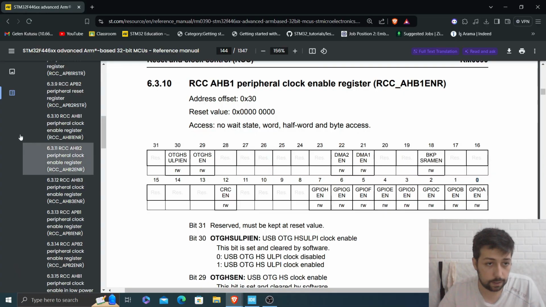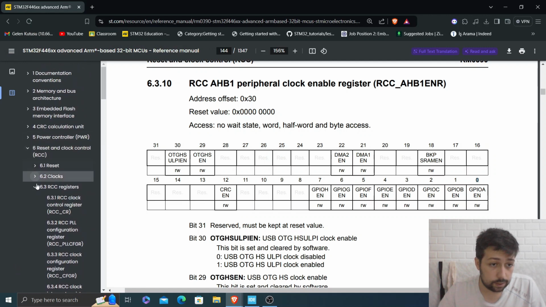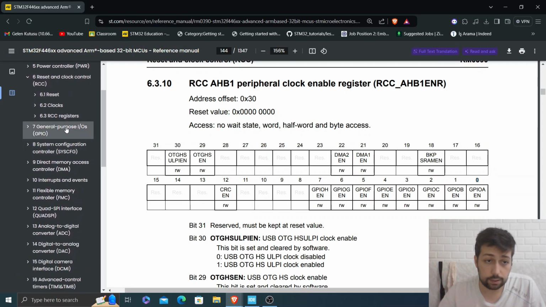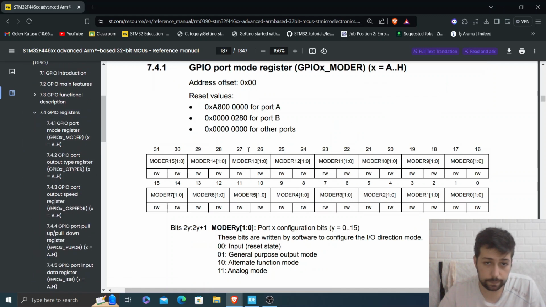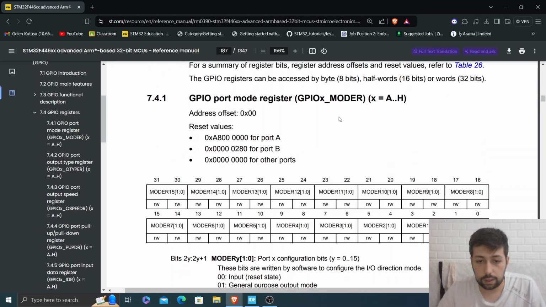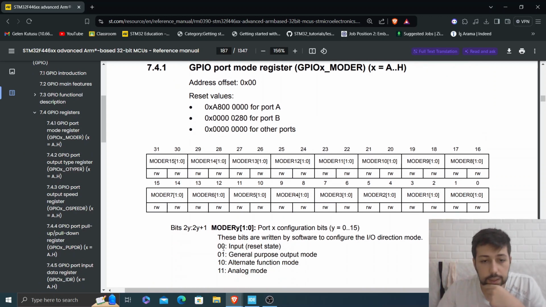So after that, for GPIO we have to go to GPIO registers. Sorry. So let's close it. General purpose input output. We have to go to the GPIO register. So this is the mode register. What is the mode? As you can see, there are 32 bits. If you put 00, the pin is input, but PA5 is LED and it's output, so we have to make output, and it's on the fifth one, MODER5, because we are using PA5.